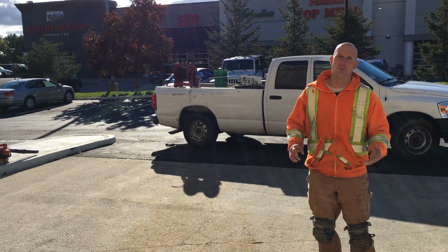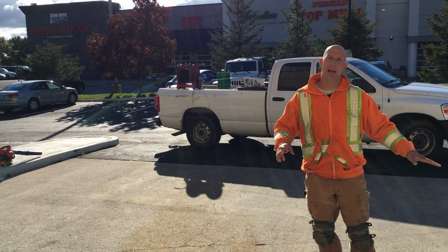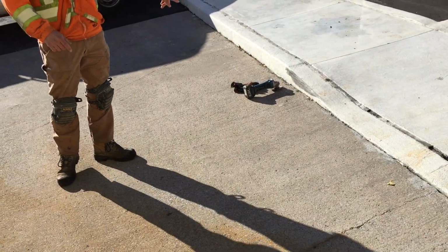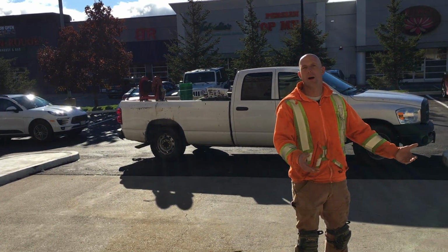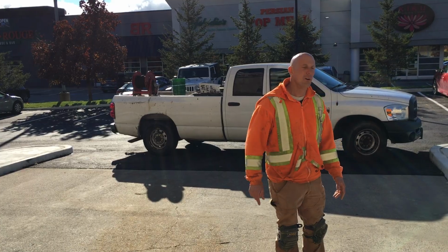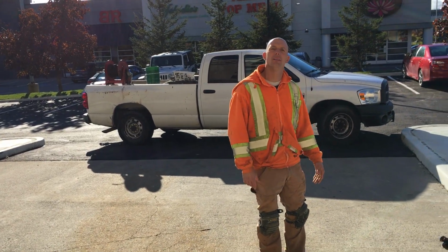The only thing we have to do is grind a little bit along the edges. There was some curb work done and some of the residue of the concrete is still there. We're gonna go ahead and grind that down before we begin filling the cracks. So I'm just gonna go ahead and start grinding as the first step.